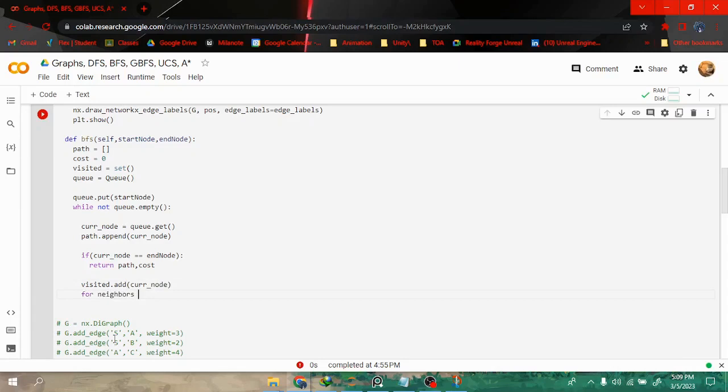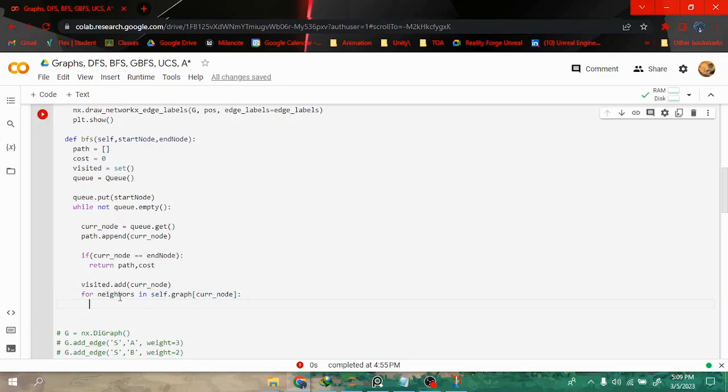So put all of the neighbors of the current node. So for neighbors in self.graph of current node. This self.graph[current node] is going to return all of the neighbors which are connected to the current node, right?